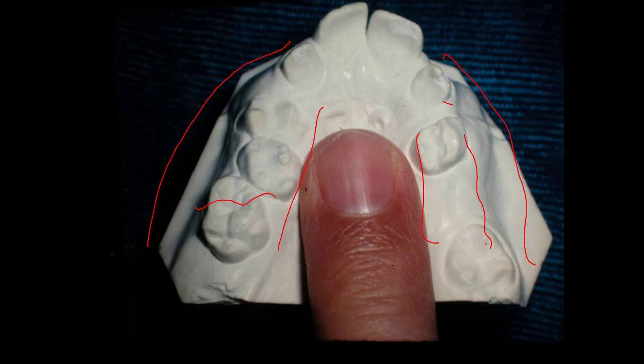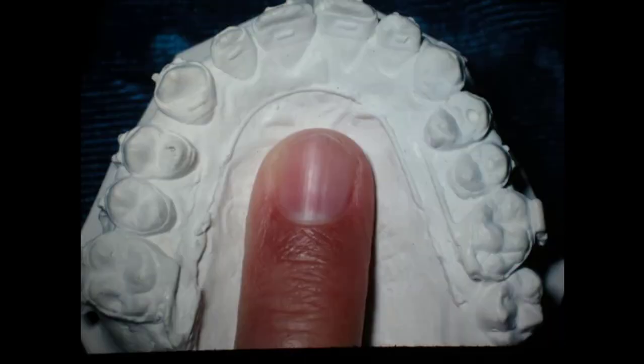I don't believe you could have done this job this good if you were a skilled orthodontic surgeon. You'd have to have been dealing with a bone here that had not grown out to go with this. This is remarkable — don't jump on a case like this until you really have done enough orthodontics where you kind of know what you're doing. But now look at that — the difference in this arch and the arch that I just showed you.